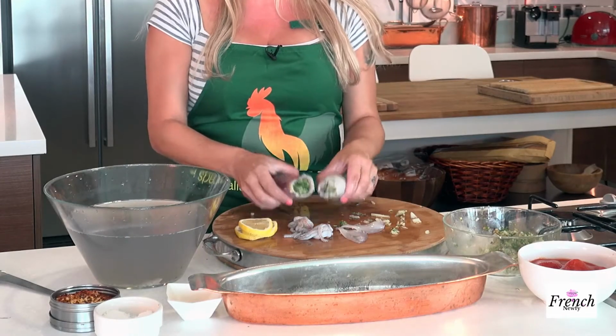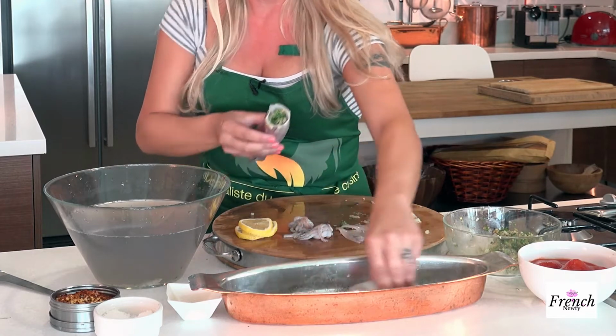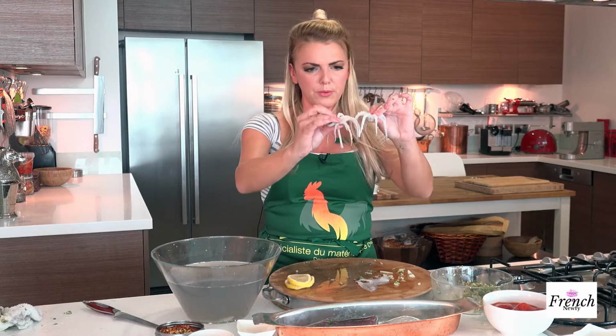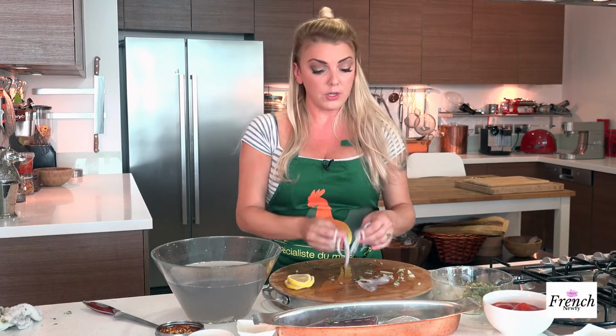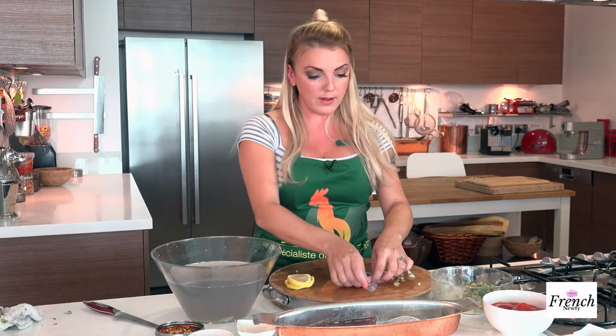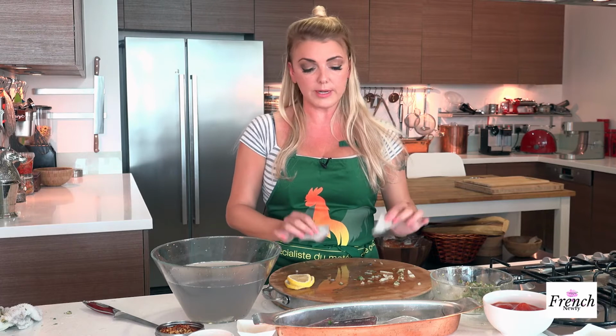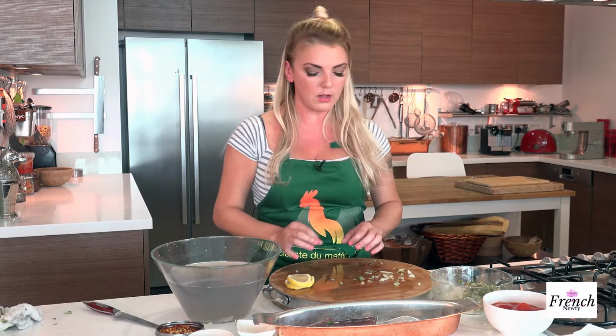I'm gonna get my beautiful stuffed squid down inside. Beautiful. And don't forget those tentacles. They're beautiful, they're cute, they belong to the squid, and they belong in my belly. And the fins, they are edible. I just showed you how to remove them. I'm not gonna waste anything. I'm throwing them in as well.